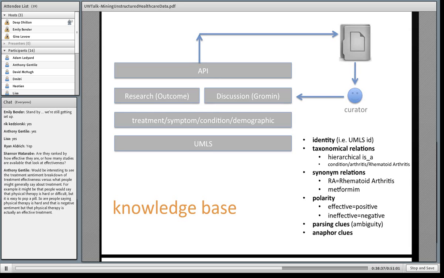And then on top of that, we have our custom contribution with respect to the research abstract data and with respect to the discussion data. So with respect to the former, knowing that highly efficacious is referring to effectiveness, or that well tolerated is referring to safety. That's an example of knowledge. On the discussion side, knowing that RA or BC are synonyms for rheumatoid arthritis and breast cancer, respectively.